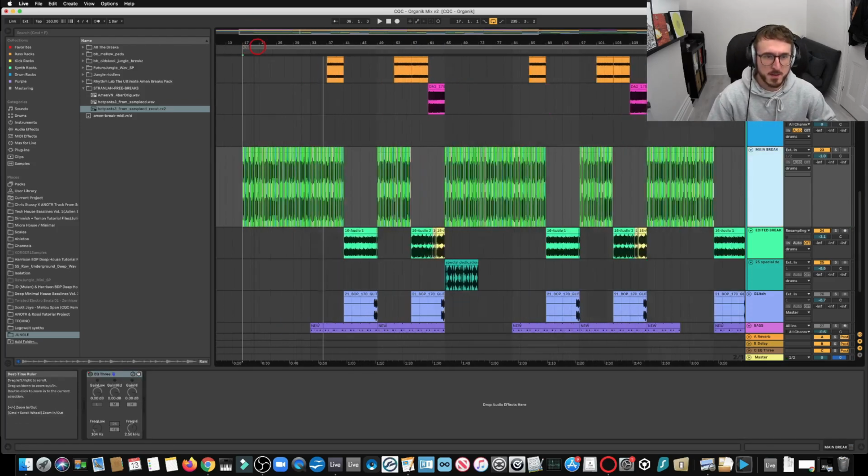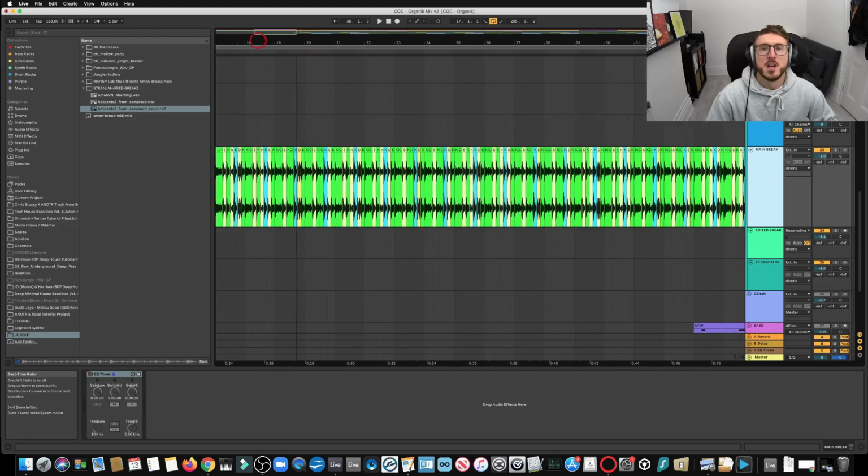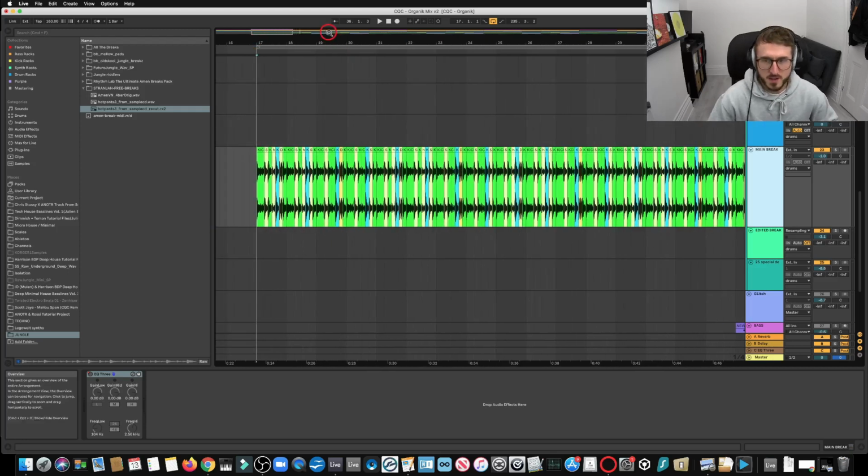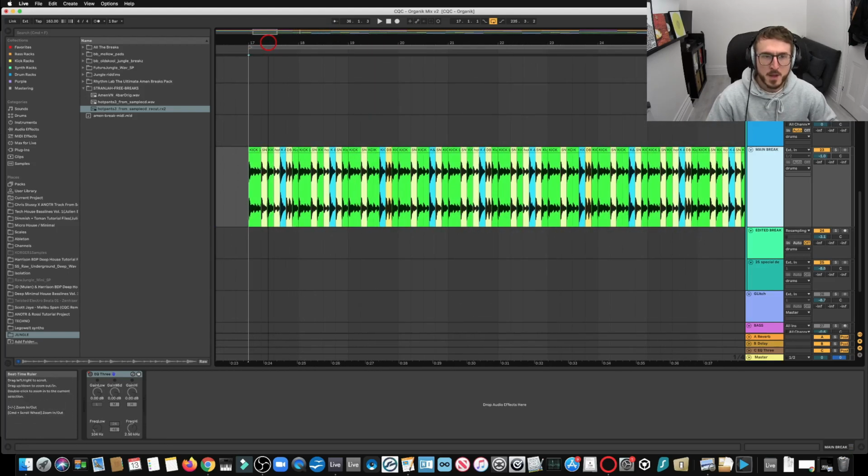So if I zoom in, you can see it's full of colours, and you're thinking, well, actually Ableton does not give you any colours. What I've done is I've sliced everything up, and it's more for visibility, because if I'm looking at transients, I don't know whether that's a kick or a snare.